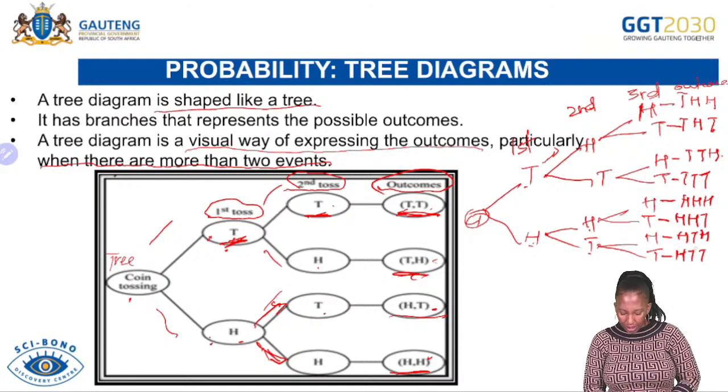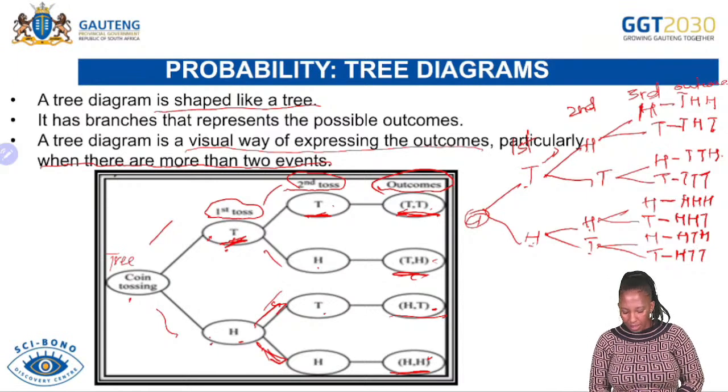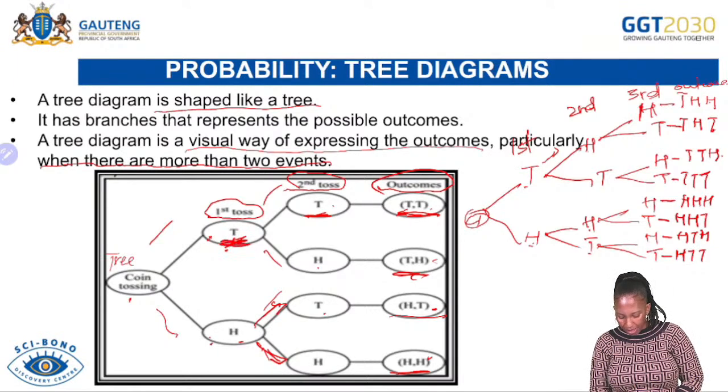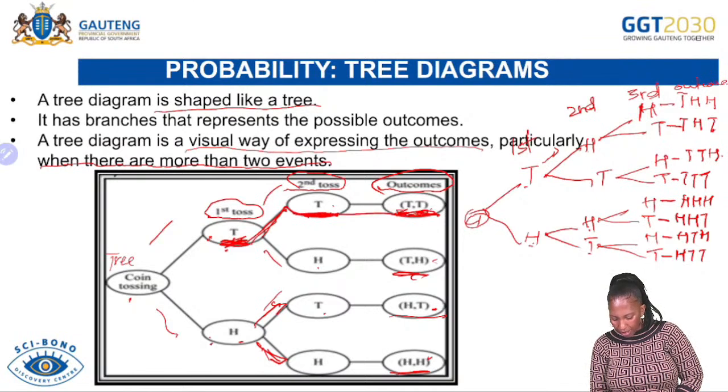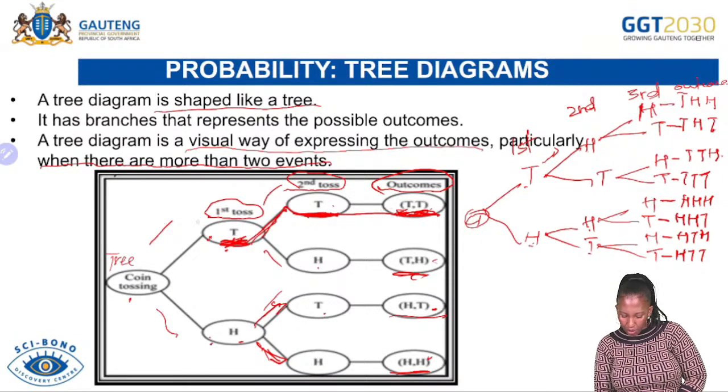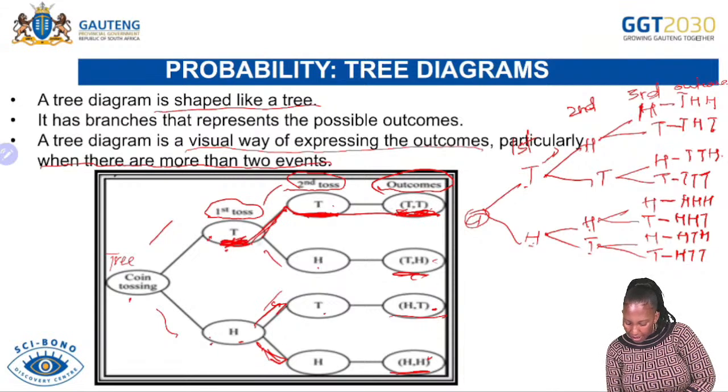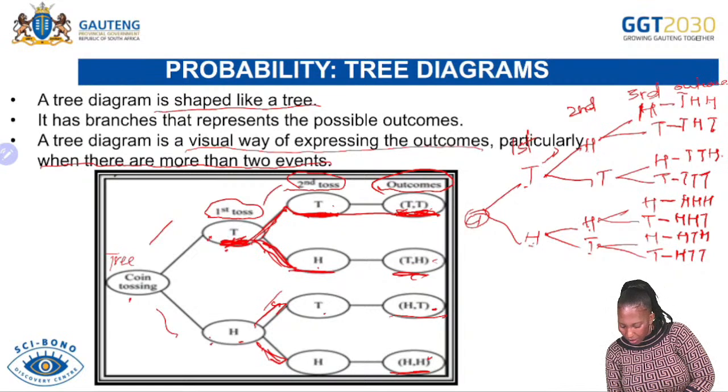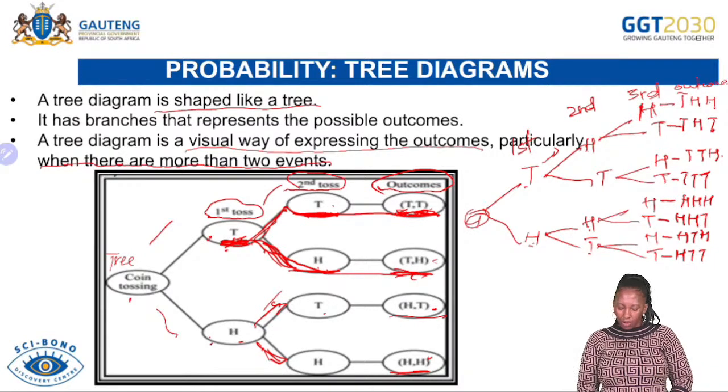And for you to get the results, you follow the pattern. Here it is a head, and then if they ask here, then it's a head. It goes together with this head. And then I get what? A head, a tail, tail. And then, sorry, with this one, it is a tail, and it goes together with this head. Now I've got what? It will be a head, it will be a tail, head. That means my outcomes will be tail, a head.